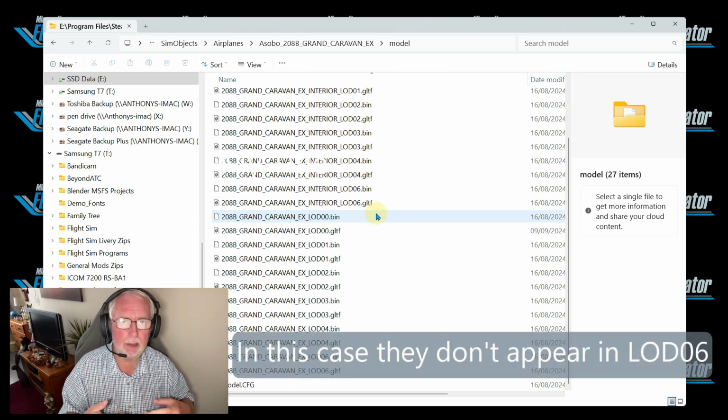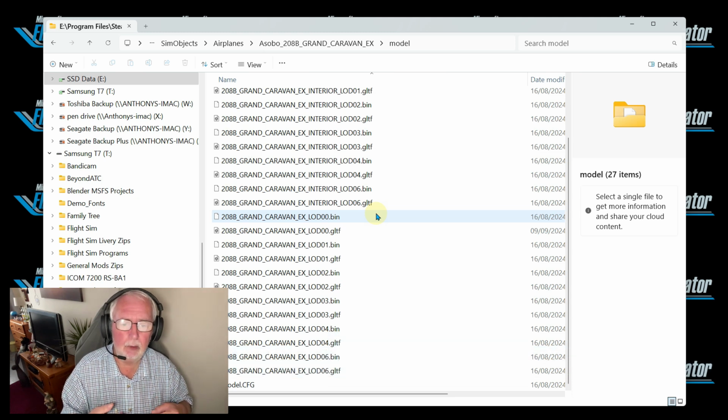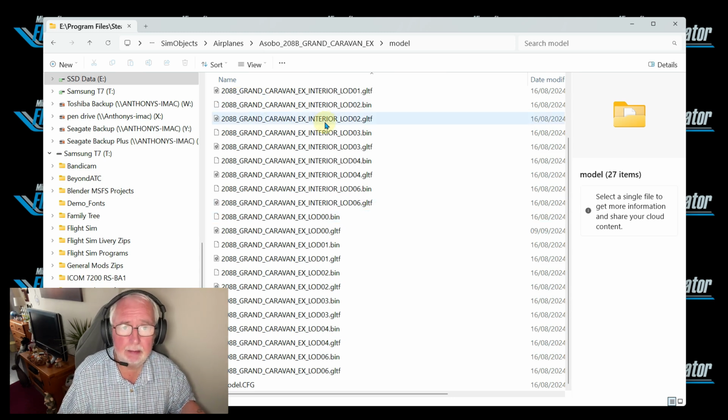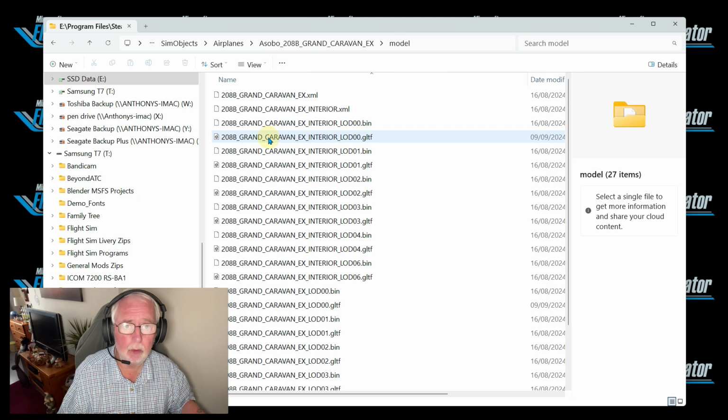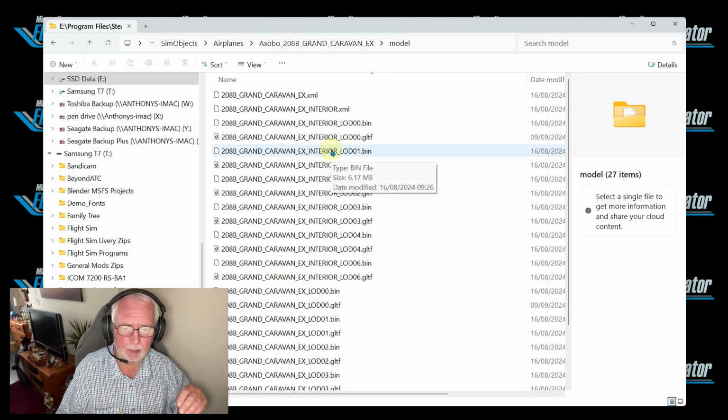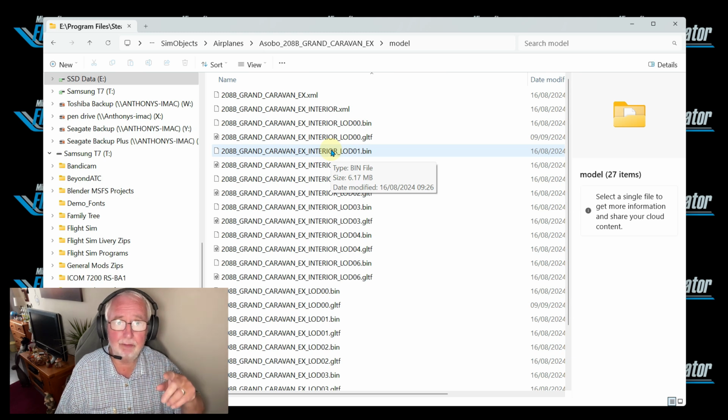So we're going to copy a bit of text from one of the LODs that represent outside the aircraft, when you look in and see the models, and we're going to copy that to LOD 0. Now you'd be excused if you think, well, we want to perhaps look at this one that says interior, because that's where the cockpit is. But if you do that, you'd get a strange result, and I'll show you what that result looks like now.